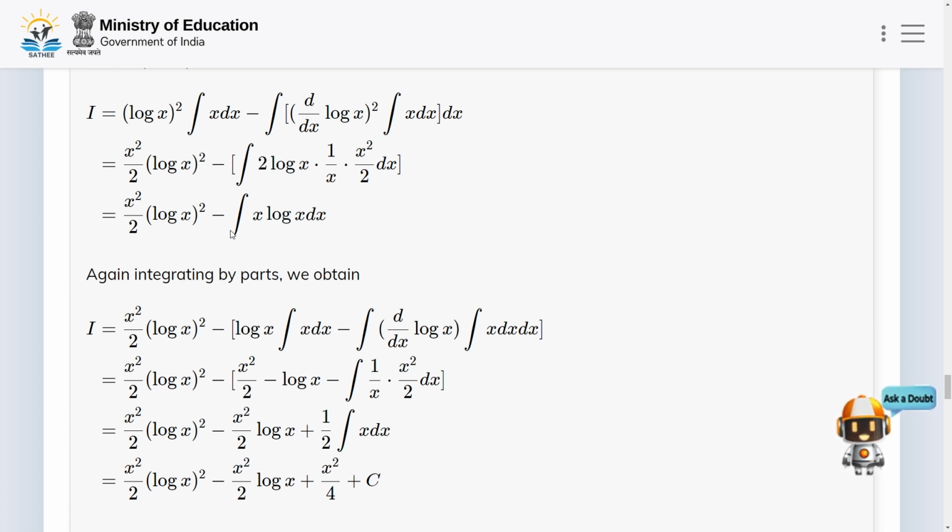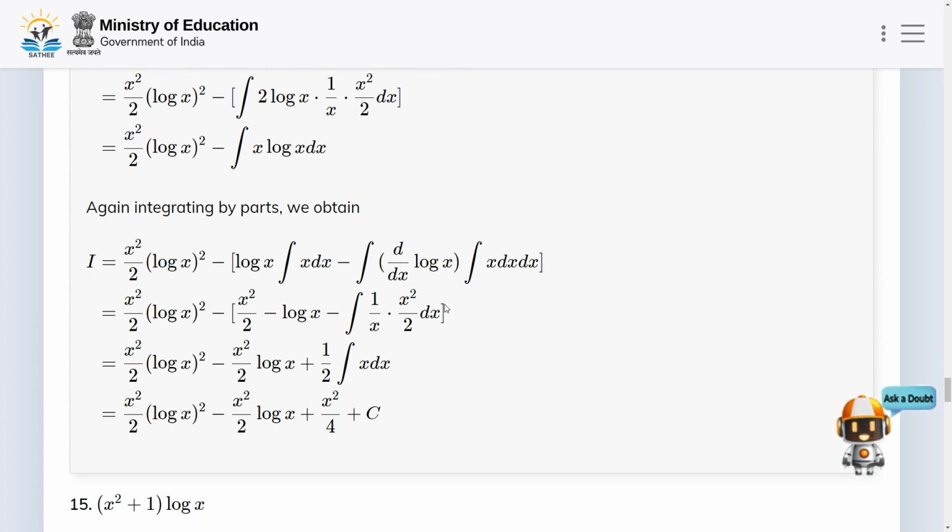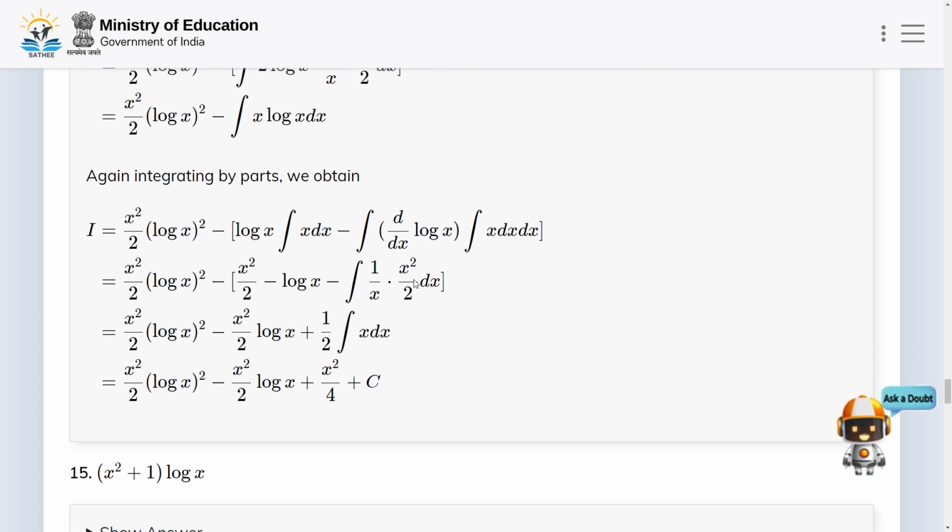Now again we are going to apply integration by parts here. So you take the first function, and the integration of the second will be x square by 2. Now the derivative of the first function times the integration of the second gives this. One x will be cancelled, take half common, and because of this minus sign, this must not be here. This must be just a multiplication sign.